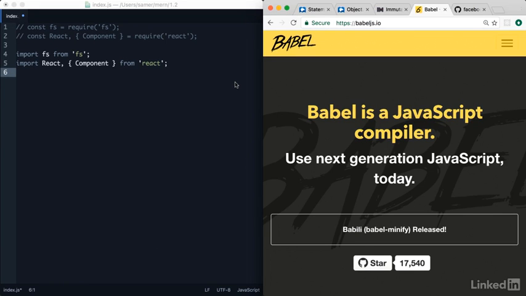This is not yet supported in Node itself, but we can easily get it compiled into what Node understands using a tool like Babel. Finally, while I'm not really a big fan of classes, we're going to use the class syntax to define React components. A class is a wrapper around a constructor function, and we can extend other classes and customize the constructor function when we need to. We'll use this syntax to define stateful React components. There are a lot more features than what I quickly explained here, but those are the ones that we will be mostly using in this course.